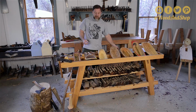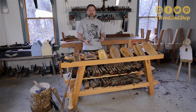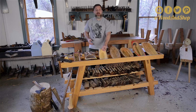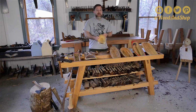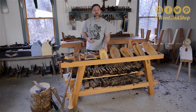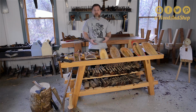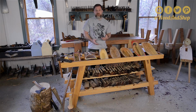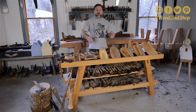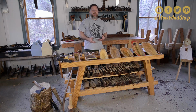And so one of the things that's really important, what I enjoy so much from working with the bowls and this sort of thing, is that when I get to work with the bowls and play around, I get to explore things that I don't normally do in my everyday woodworking. This is really about exploring shape and form and working with what the wood gives you. So that's some of the stuff that we would cover in the class, and I want to talk to you a little bit more specifically about the tools that we'll use in the class.